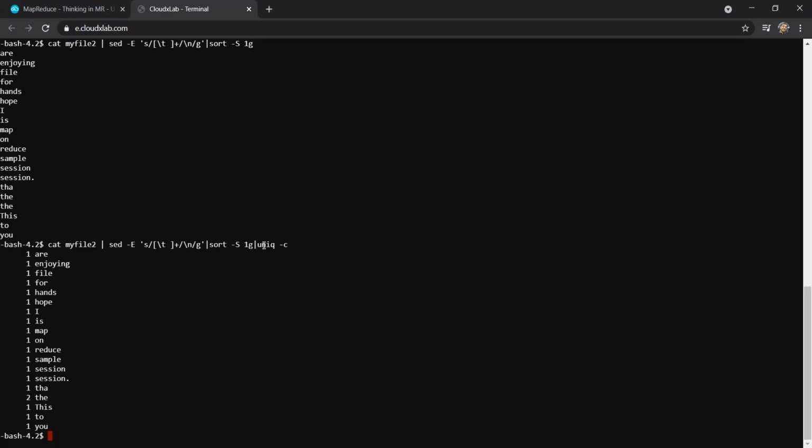Uniq is kind of a reducer method. Whatever we were doing before uniq was like the mapper method. So sed and sort are doing the map function, and this is doing the reduce function. This file is the input to the map.